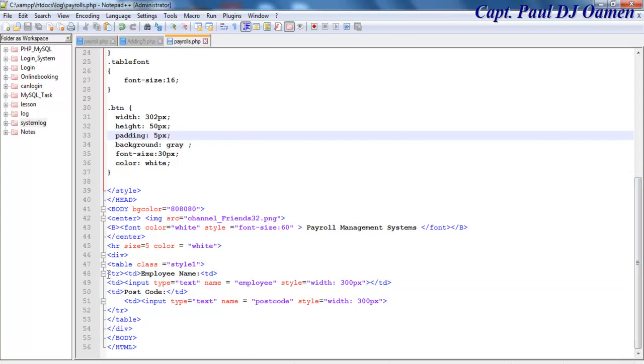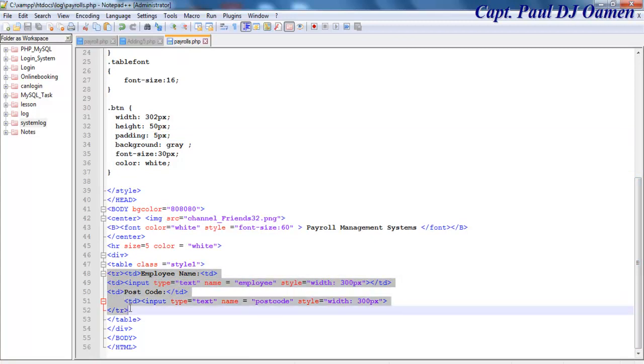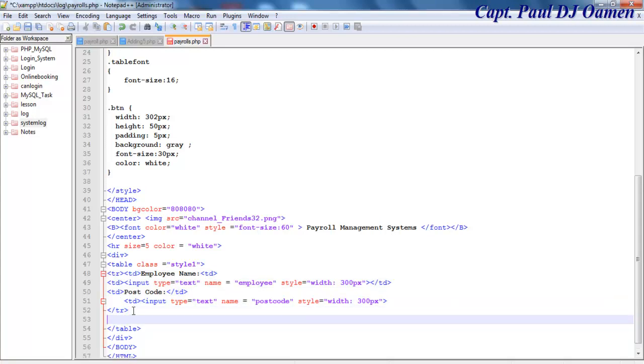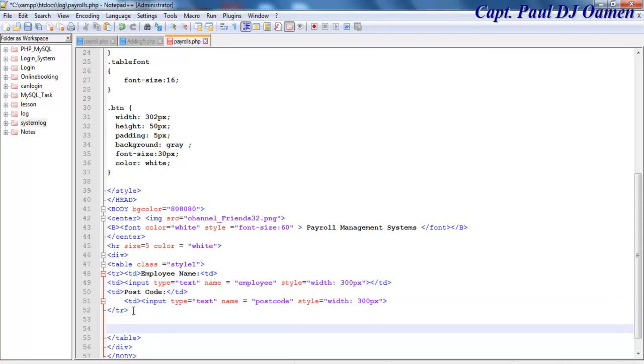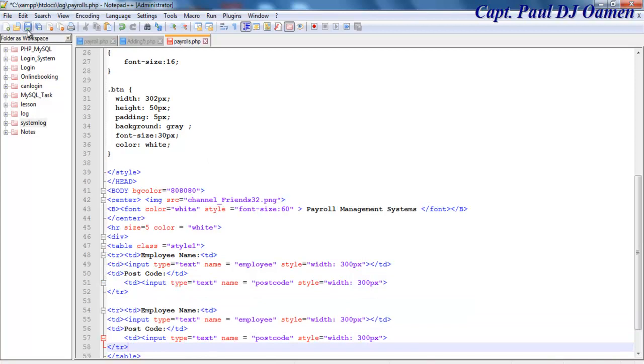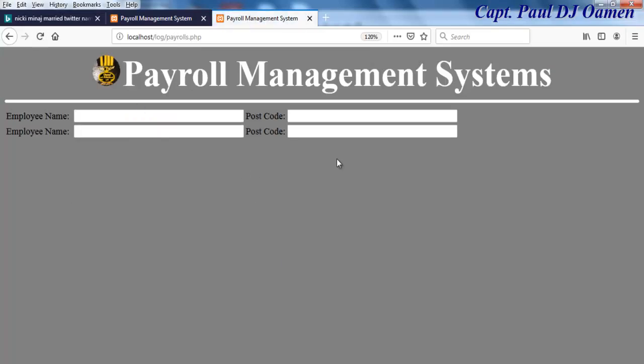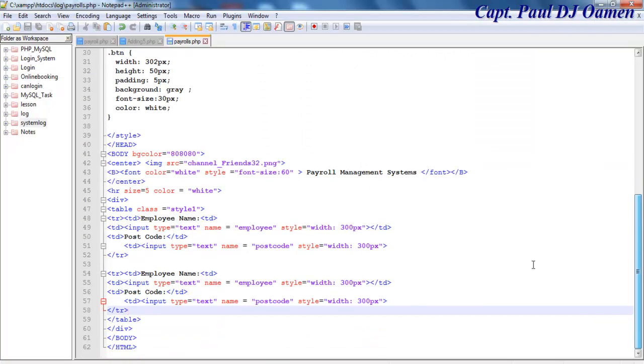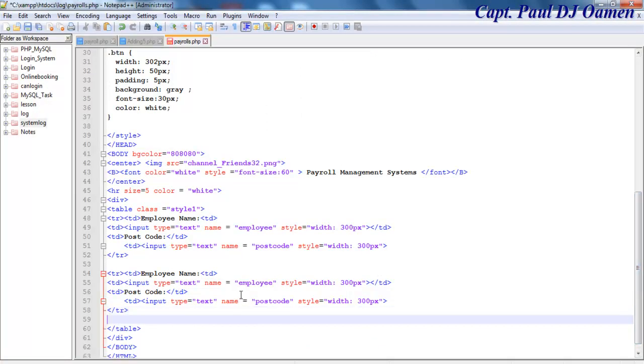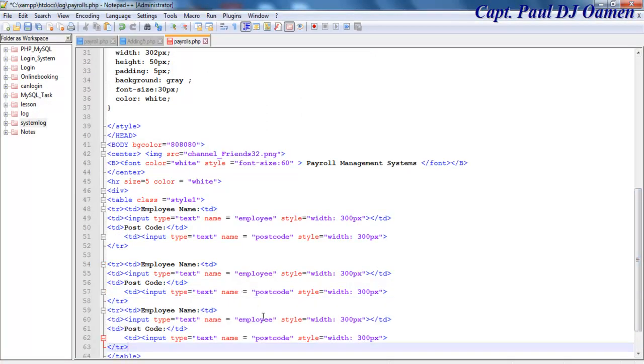So now that is done, I'm just going to copy all of this and paste it right underneath, and we'll start changing things around. There we go. Save and go back in here, refresh. Yeah, so that's what's going to happen. Okay, so back in here and repeat exactly the same thing. So I'm going to speed up the whole process of that, then get back to you guys shortly.